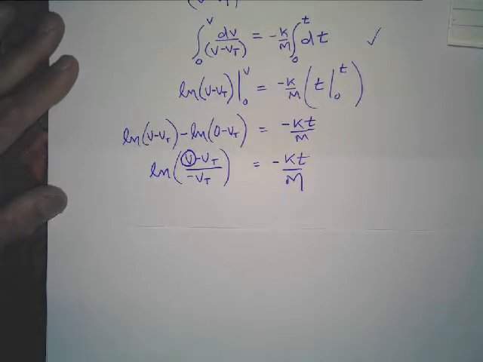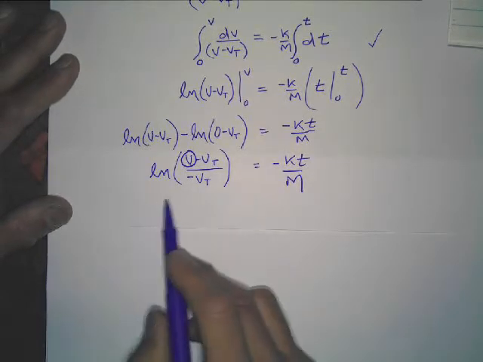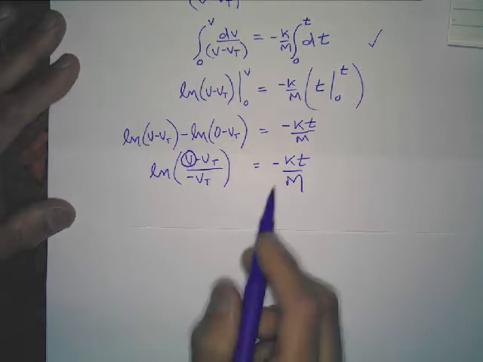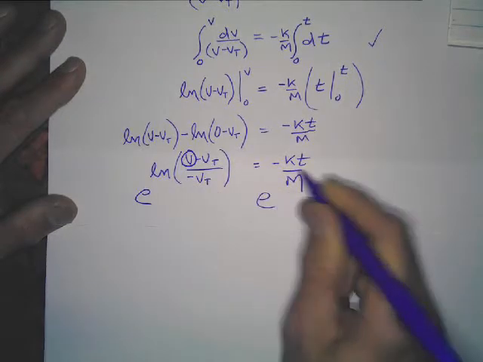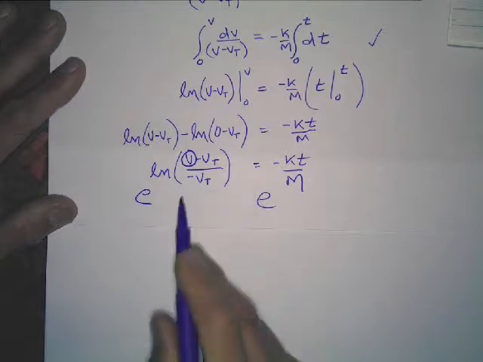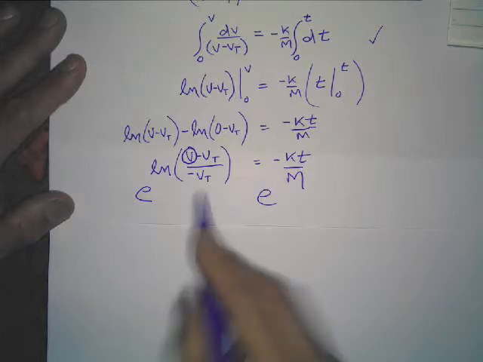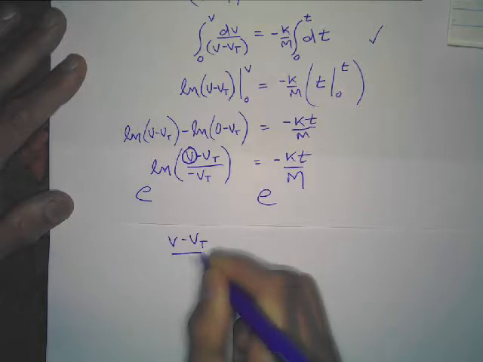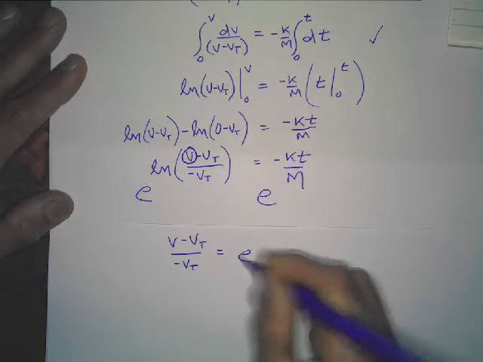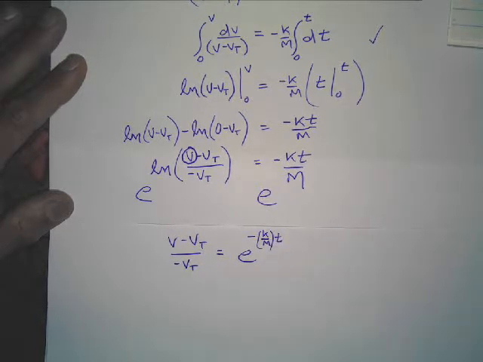So how do I do that? I've got a log function here. I'm going to exponentiate both sides. I'm going to raise each side to the e, or take the e and raise it to each side. So it's kind of like putting an e here as my exponent, and an e here as my exponent. These expressions should be equal to each other if the arguments are equal to each other. And of course, the value of doing that is that e to the natural log just becomes the argument. Okay, like so.